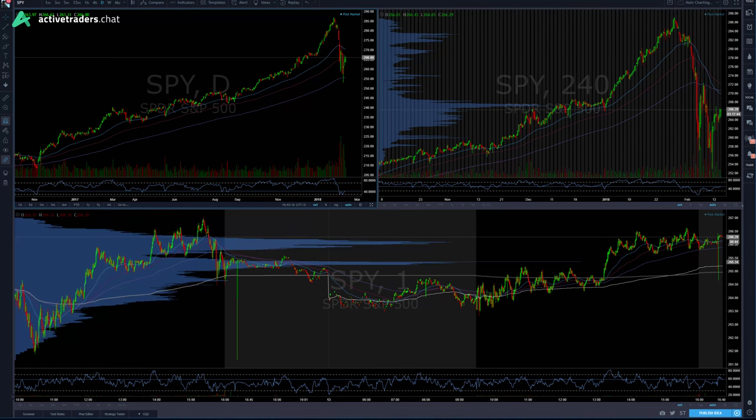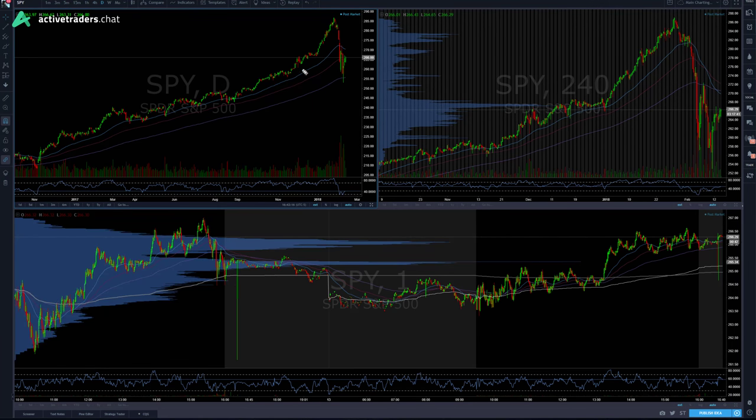I just want to make a quick note on the SPY. The S&P 500 finally, after so many years of going straight up, has hit what seems to be a top and is making a correction. Now, if this were a small cap stock, we'd be looking for that first initial washout — the expansion to the downside — then we'd look for a consolidation range inside. You can see that we're already starting to get on the daily a bit of a wedge formation.